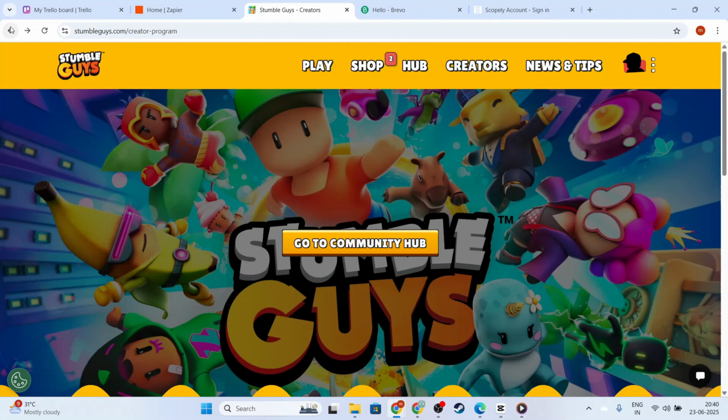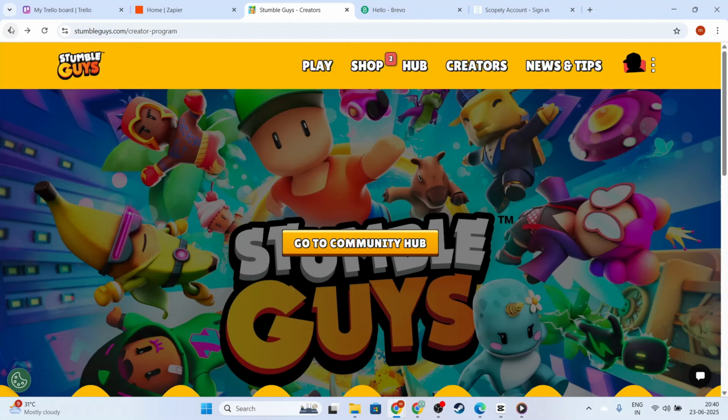First, you'll want to open the game on your mobile device. Make sure you've got a stable internet connection. Once you launch the game, you'll be taken to the main menu, a colorful screen that sets the tone for the fun ahead. Here, you'll see several options, but what you need to focus on is the friends icon, which can usually be found at the top of the screen. It might look like two little figures standing alongside each other. It's designed to be intuitive, so you can easily spot it.